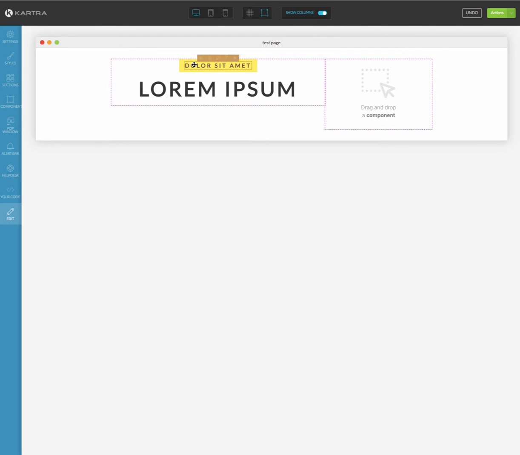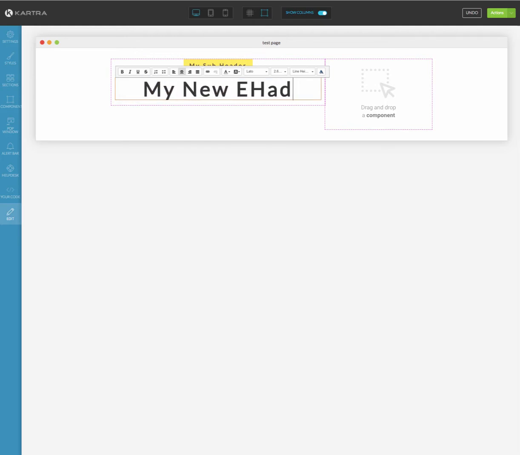Oh, and notice that there's two. There's the block itself, which sometimes is a little bit tricky to get your hands on. This is this one here, so I can change the background color. Or I can go into the text, which is this one. And same with this, you've got this headline, and you can just go in and type. Helps if you can type.